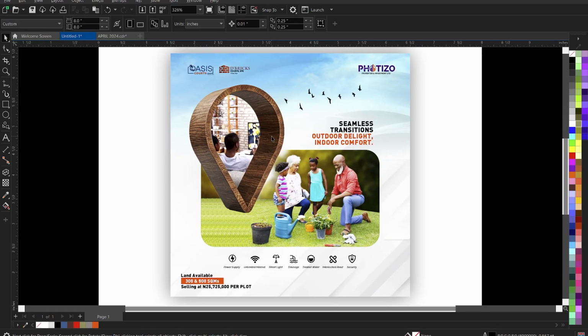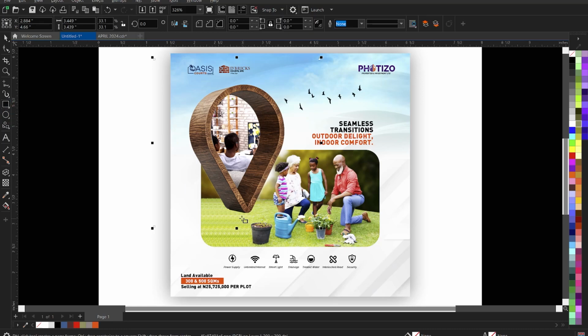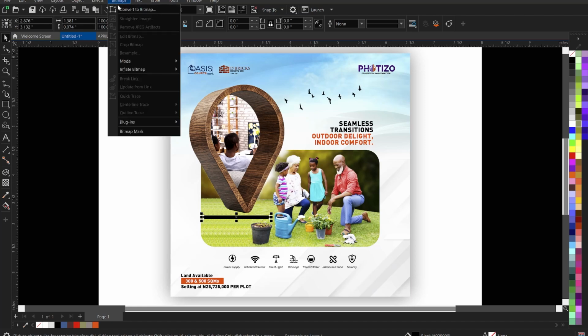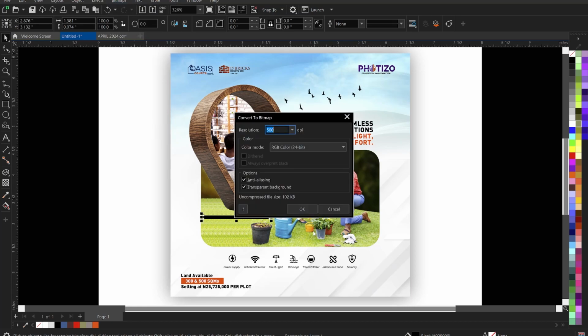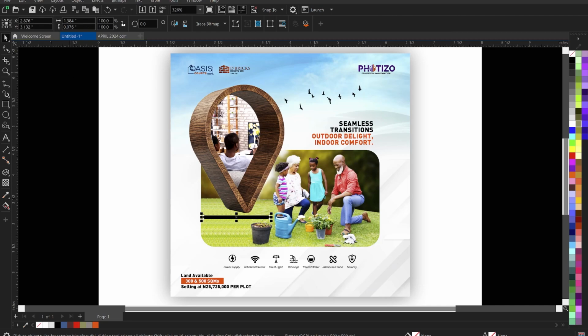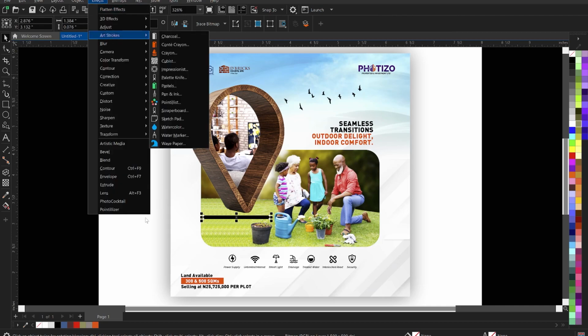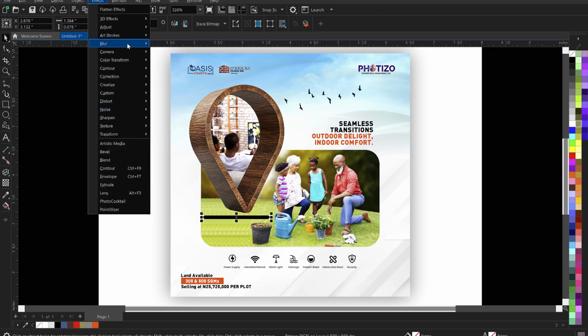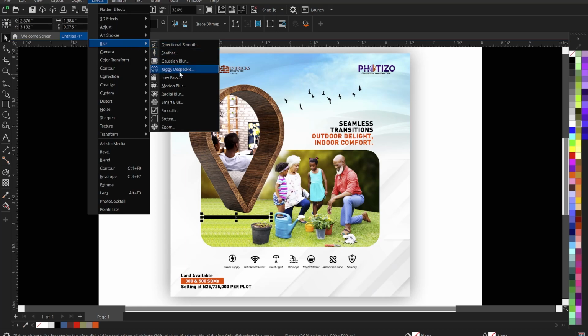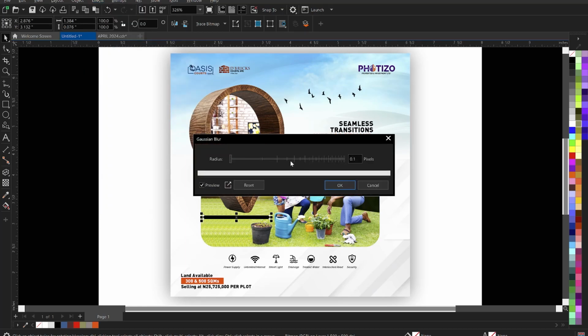So another thing that I want us to do is create a shadow for this. We just come here like this and then draw this way, and give it a black fill color. And then come to bitmap and convert it to bitmap. We'll now come to effect, then blur, then Gaussian blur, and blur it like this.